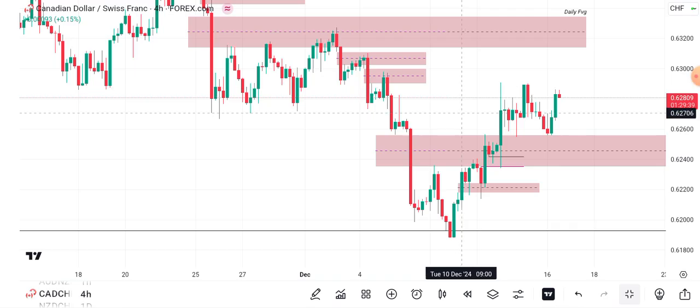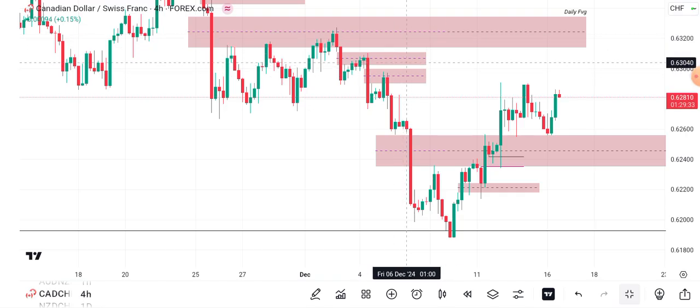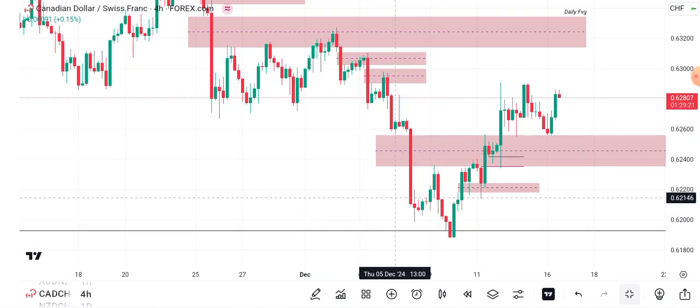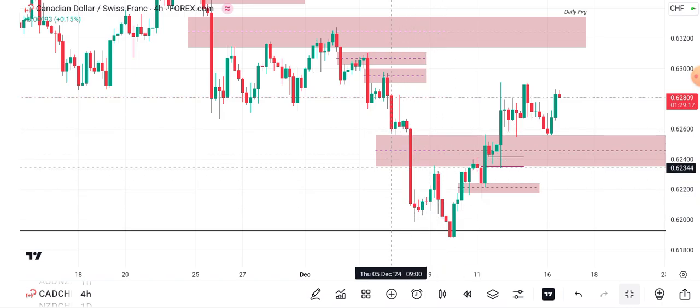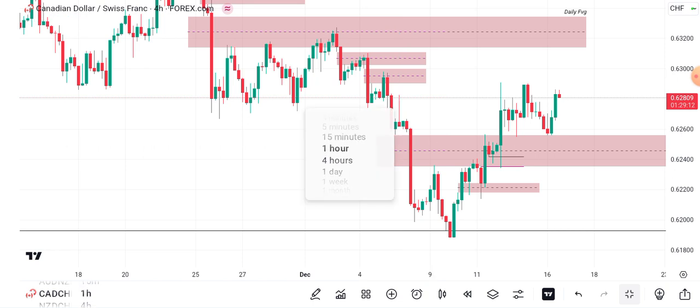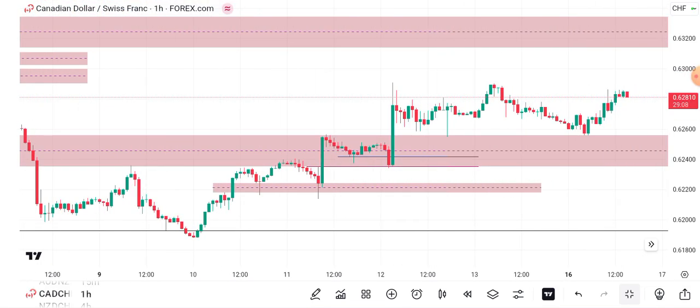These are the things you want to be looking for on higher time frames. When you see an opposing fair value gap, and you see an old low, you can actually target that for buyers and see how much you can glean from there. Very important. So let's check the hourly time frame to see if we can see anything that'll be useful again.